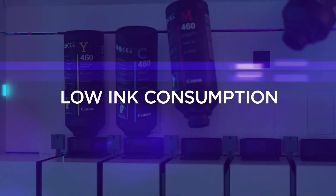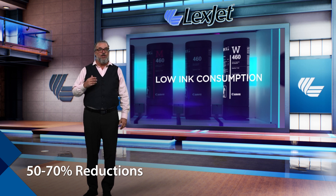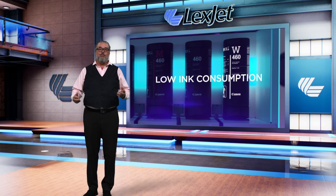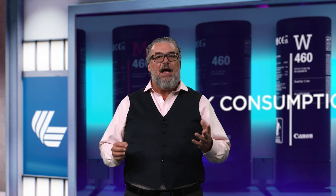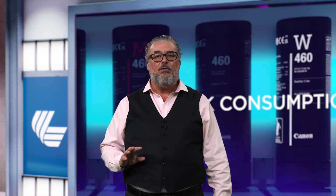White ink savings on the UV gel are even more pronounced — 50 to 70% reductions in white ink use. You can save a lot of money with a Canon Colorado when running white ink because it uses so little of it to achieve ideal density targets. For those newer to white ink, white ink jobs can use three times as much CMYK because you need so much of it to create the opacity buildup. The savings on white ink add up immediately. If you have a big white ink flow now, the savings could come close to covering the total cost of the Colorado in about a year.